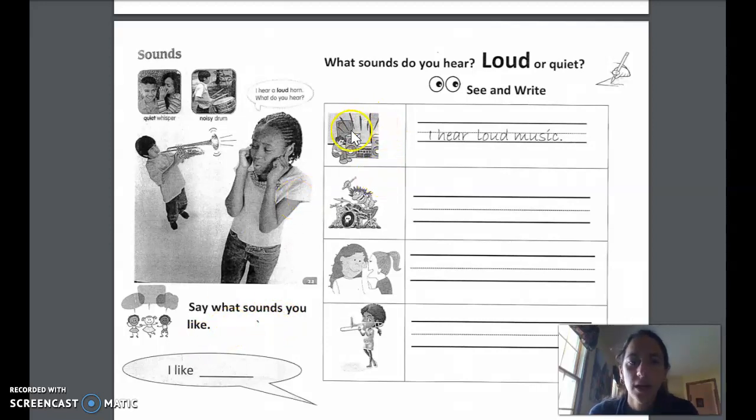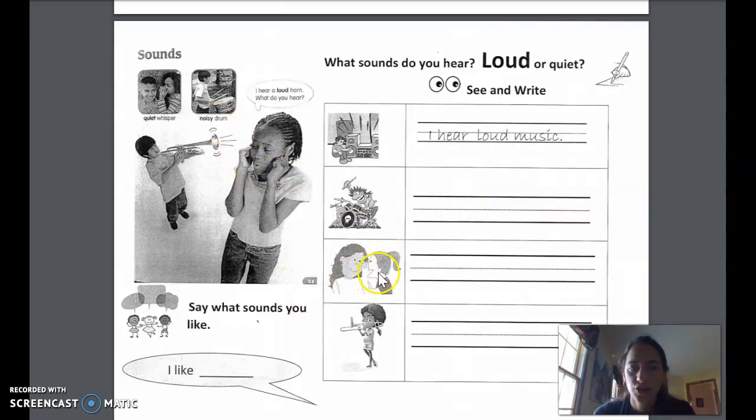Okay. So here, do you see the picture? It says, I hear music. How do I say music in Spanish? You know. So I hear loud music. And this picture, it looks like I hear loud music again, or I hear the drum.